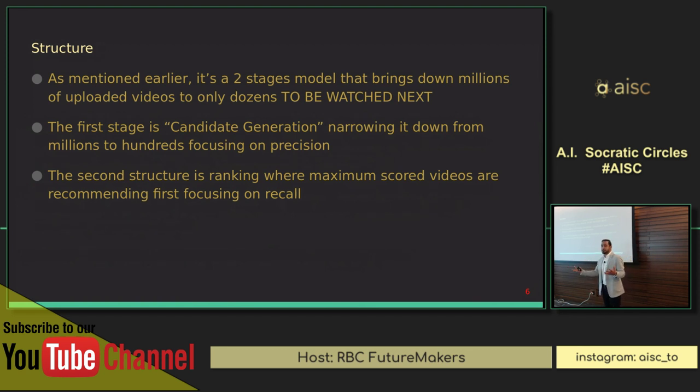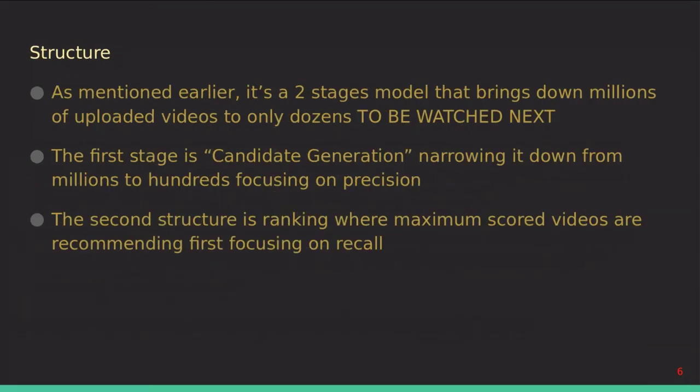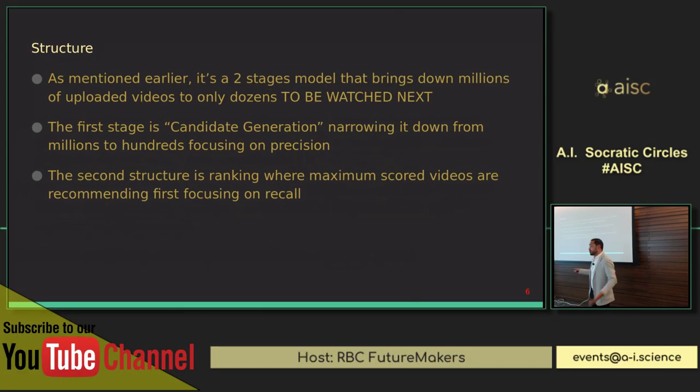Okay, so as a structure, we're going to have two separate models that help us get to the perfect video to watch next. The first one is the candidate generation. From billions of videos, they somehow, which they didn't mention in the paper I think, narrow it down to millions of videos. From that corpus of millions, the candidate generation narrows it down to hundreds of videos. So you're talking about four zeros away, right? If I'm dealing with hundreds of videos, it's much, much easier than dealing with millions of videos.